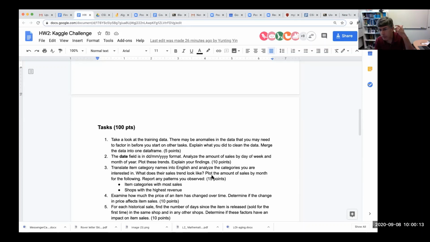I just came up with this thing about returns off the top of my head. I have no idea if there are returns. I don't know if it's a bad thing if there are returns. But what I will say is that when you're looking at data, there often are, and we'll talk about cleaning in maybe a class or two. There are things in there that you have to be aware of, maybe that need to be fixed.